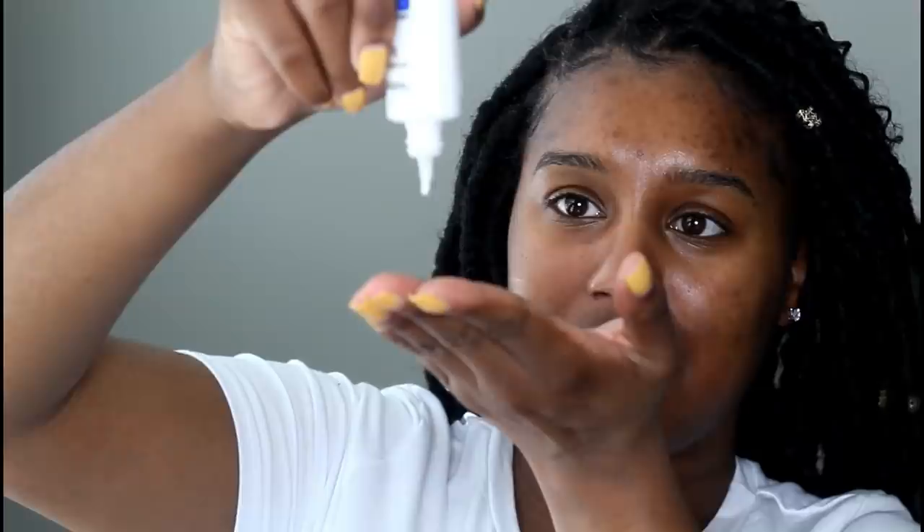I have worn this during the day, went out that night, took pictures, and my face had no flashback. So make sure you're protecting your face. If your moisturizer, primer, or foundation doesn't have SPF, make sure to grab something and just do a little bit to ensure you're protecting your skin. This one comes out like drops, and I just put that on. It looks white right now but I promise you there is no flashback and it does not affect your makeup.